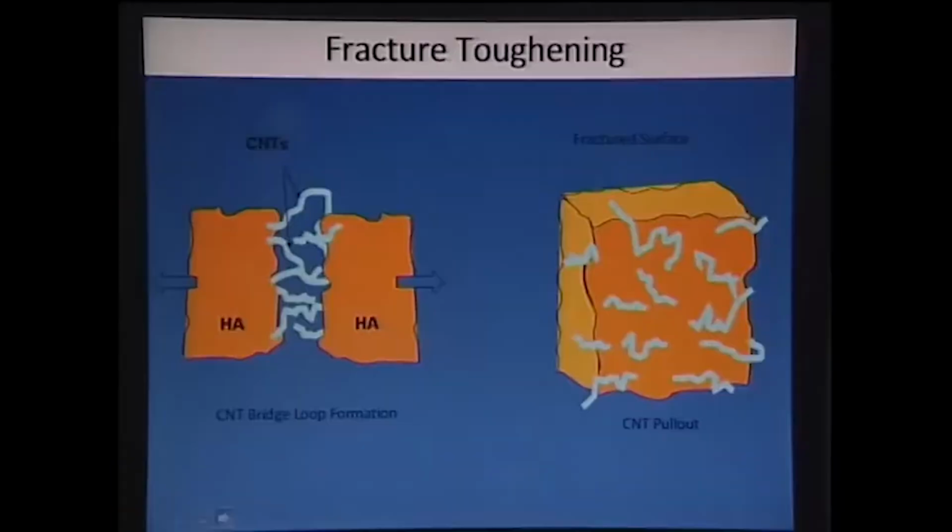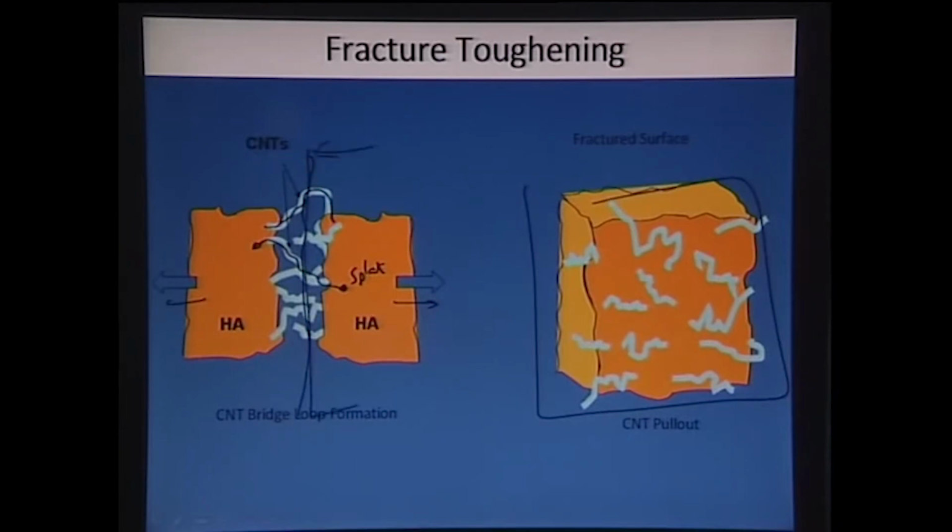If we see it more like this, we have a hydroxyapatite splat out here, and then CNTs are bridging the two splats by forming certain anchors. So we have one anchor out here, one anchor out here, and once we supply enough force so that it fractures at this particular location, the top portion looks more like this. We are seeing this particular face like this. We see that there are some CNTs which are pulled out. CNT pull out means that we are fracturing the CNT, and since CNTs have such high strength, more energy is required to break them. Therefore the material absorbs much more energy to break the CNT.